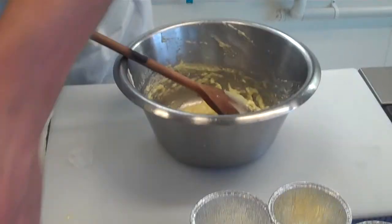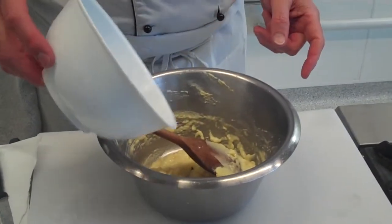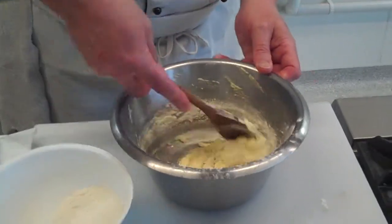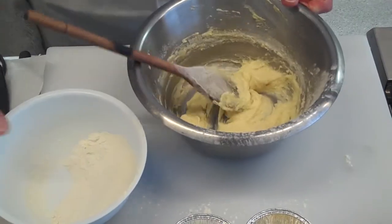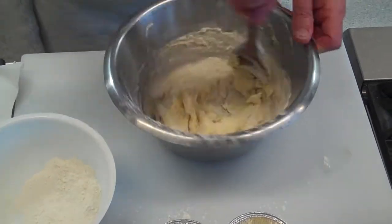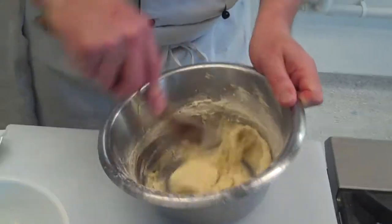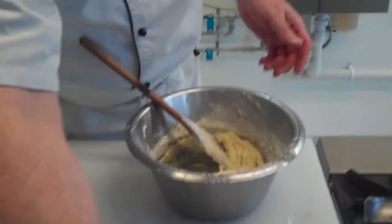okay, now then I have some sieved 90 grams of self-raising flour. Self-raising flour because we want the action of heating the sponge to make it rise, and so that it's a little bit light and fluffy. The other way you could do that was with baking powder and strong and ordinary flour. So two ways of doing that. That all goes in there.